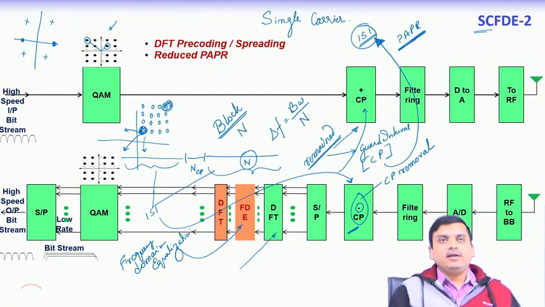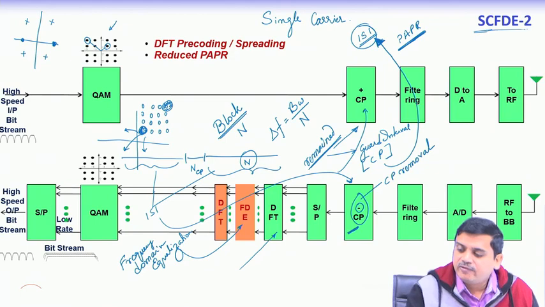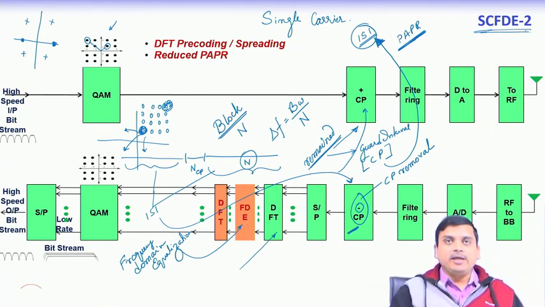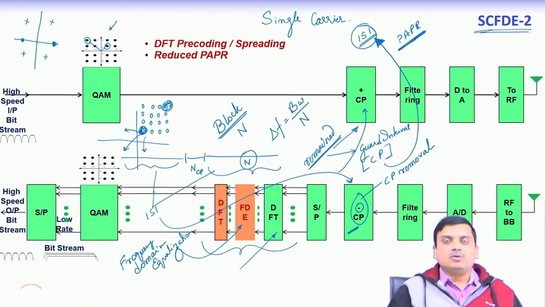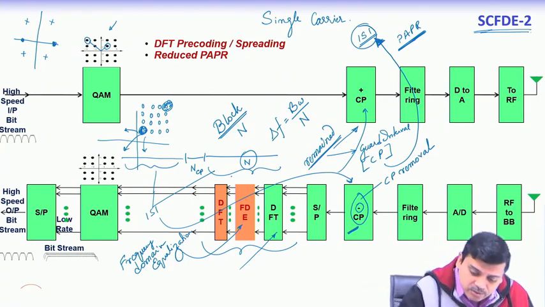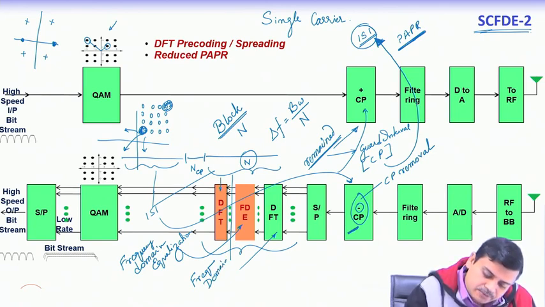So, this is a very handy technique for uplink. So, wherever power is a major constraint, one can easily think of using this particular method, single carrier FDE, for uplink, and when one sends it for uplink, there is minimum PAPR at the transmitter, and this processing is done at the base station. So, where power and processing capability is never a constraint, and one can handle all the ISI in the frequency domain by very easy signal processing. Now, once you have got this in the frequency domain, so here you are in the frequency domain, one has to do the DFT operation.